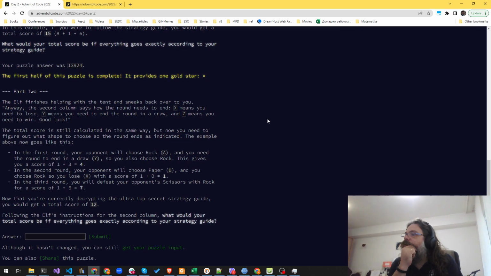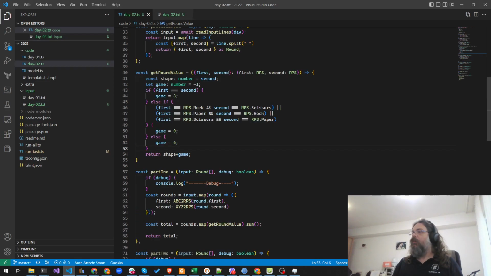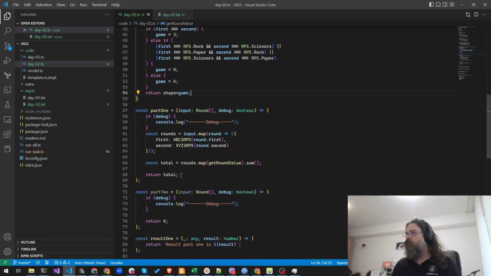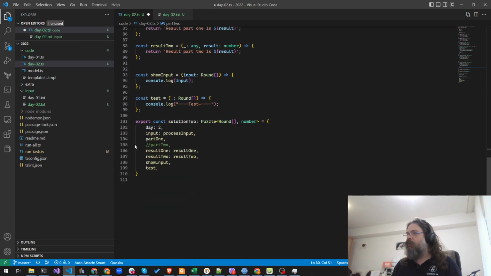So the total score is still calculated. So everything else is the same. The only difference will be, let's first just copy this. Get round value, we still want that. So we have this. For the first part, let's say that we want to run the second part as well.